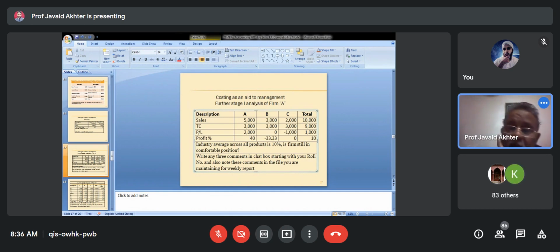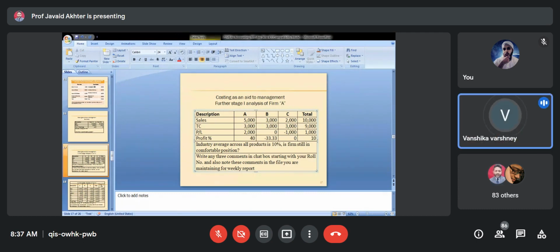comfortable situation. Good. Now let us move ahead. What do we do then if we think that the company is not in a comfortable situation? What do you do? So we'll try to cut down the cost on certain items. Okay, fine. One is we'll try to cut down cost on certain items. Okay, anything else? So we try to reduce expenses. It's the same thing, that you try to cut down on certain points. Okay, anything else?